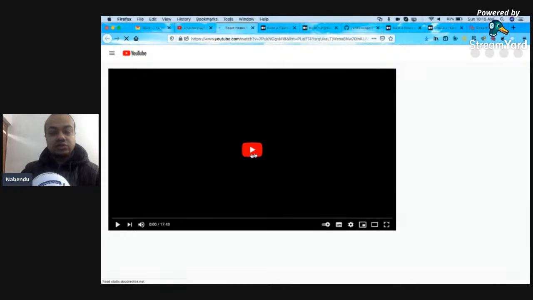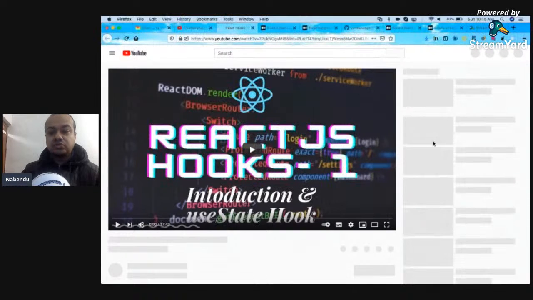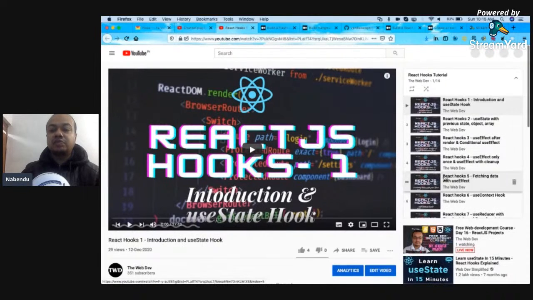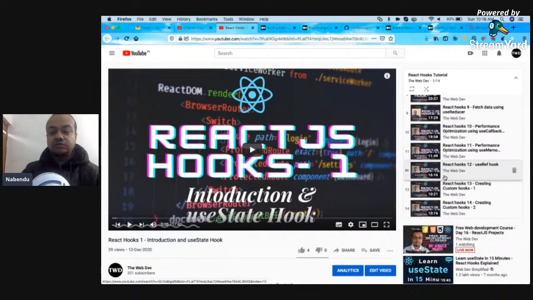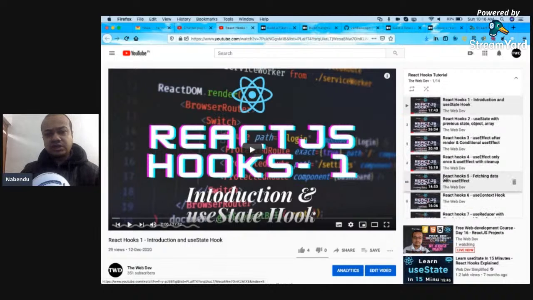As you know, in today's 2021, if someone has to start a project, they have to start it in React hooks, because this is the way to the future. But old projects are still in class-based components, and they have not broken. So you can use them anywhere. If you're going to an enterprise level project, still classes are used, because hooks are a new thing, not that much new, but still everything is in class only. Okay, so this is the hooks you should go.